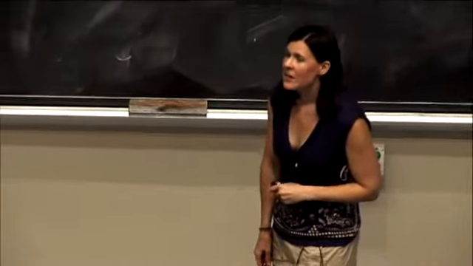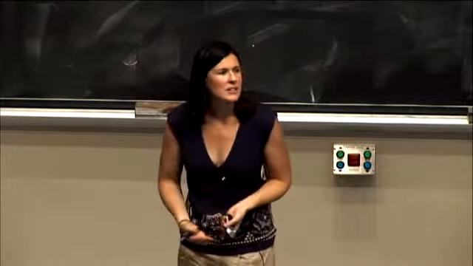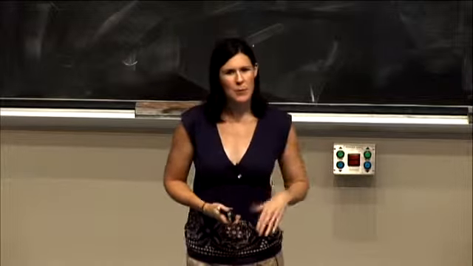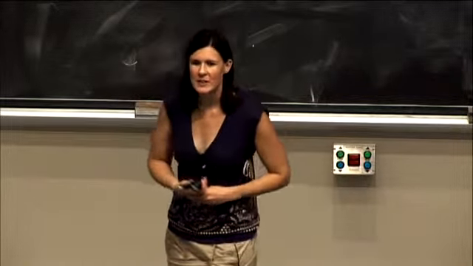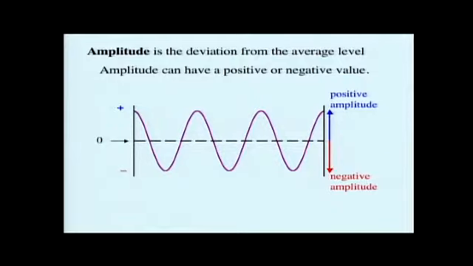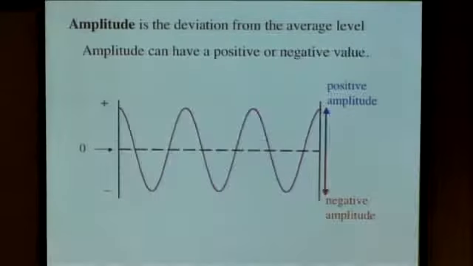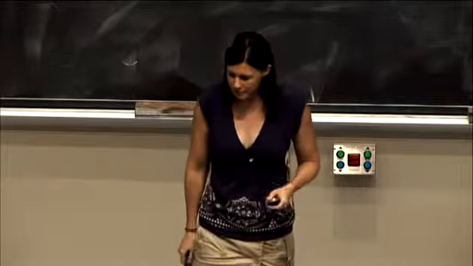So regardless of the type of wave that we're talking about, there's some common definitions that we want to make sure that we're all able to use. And the first is amplitude. When we're talking about the amplitude of the wave, we're talking about the deviation from that average level. So if we define the average level as 0, you can have either a positive amplitude or a negative amplitude. Sometimes people get confused when they're solving problems and call the amplitude this distance all the way from the max to the min, but it's only half of that because we're only going back to the average level.